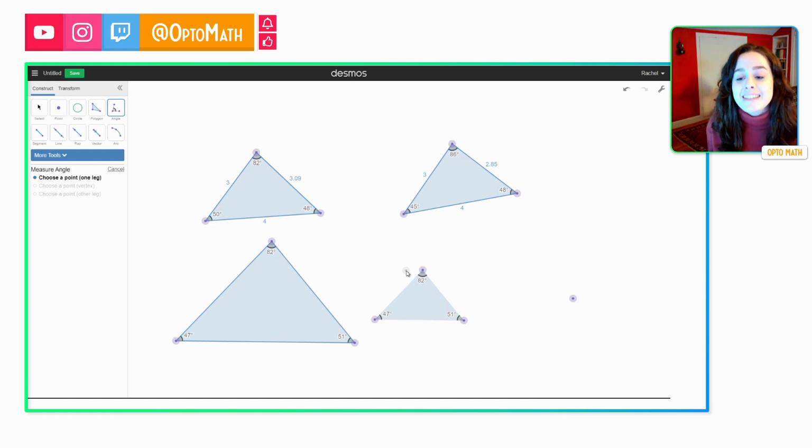All right, Opties, that's it for looking at our two examples of congruent sides and angles and showing that it does not make congruent triangles. And again, that's side-side-angle and angle-angle-angle.